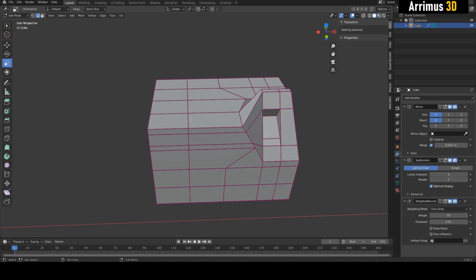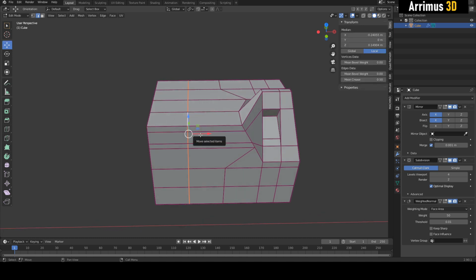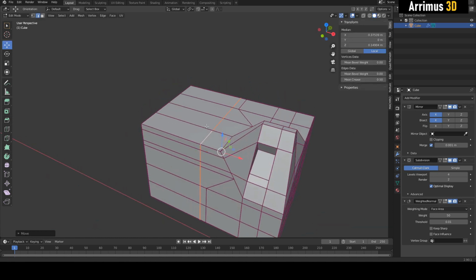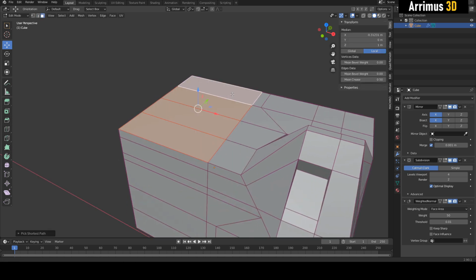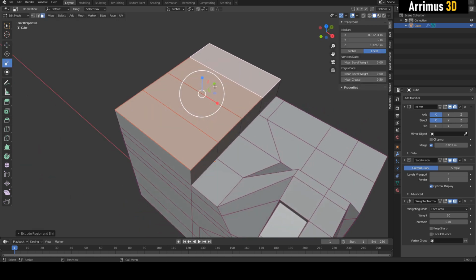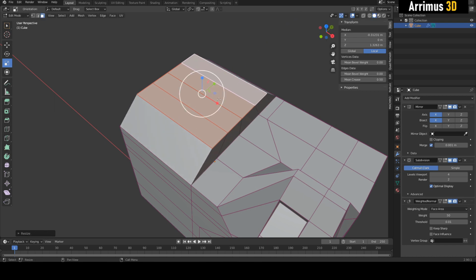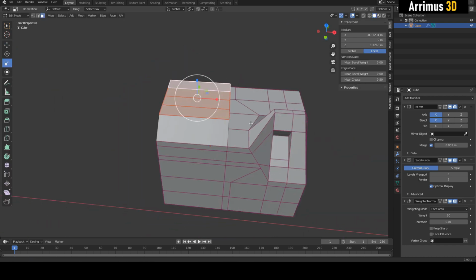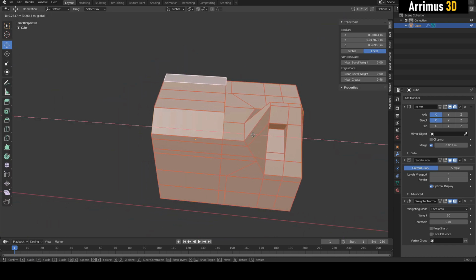So what I'm going to do is just hold Alt, left click, let's move this here. And let's do a little bit of extrusion here, and let's scale right away. Tab. I'm going to press A, just move everything to the right.